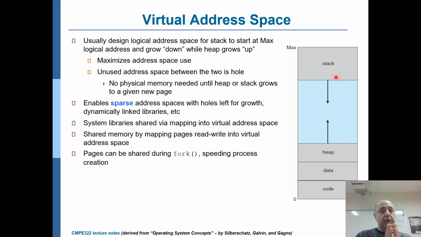Finally, in normal termination, you will reach the end of main function. Now, when you're in main function, that means all other functions are completed. So main would be the only entry in the stack. And when you reach the end of the main function, the stack will be completely empty. And that's also the end of the process. So the address space will be completely released.